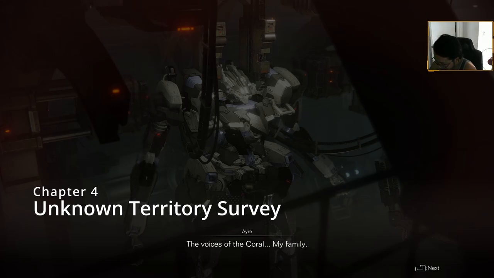Of the coral. My family. Brothers and sisters consumed by the fires of Ibis. Only a few survived. But after all this time, they finally formed a new flock. It looks like Walter sent you a message. Let's take a look, Raven.